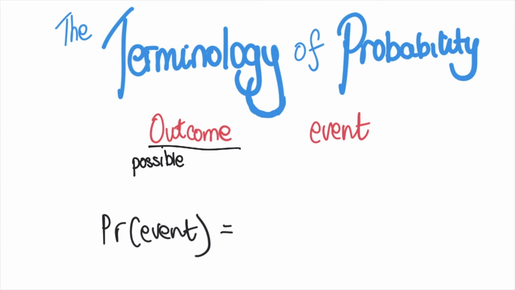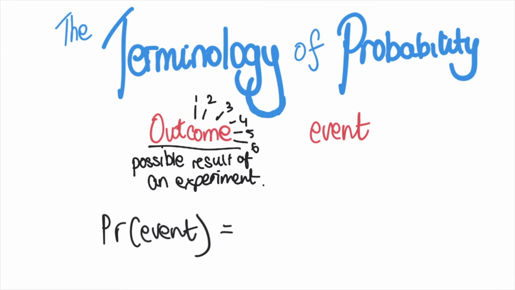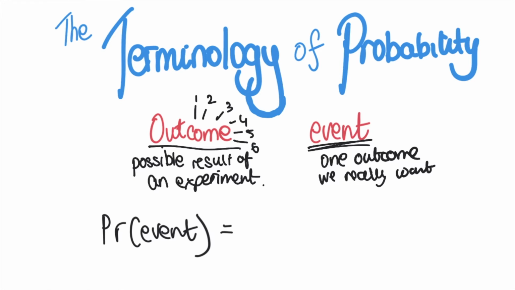Let me write that down. So say if we were throwing a dice, all the possible outcomes would be 1, 2, 3, 4, 5, 6. In other words, an outcome is kind of like listing the sample space, all the different outcomes of an experiment. The event, however, which is the main focus of probability, how likely an event is going to occur, is the one outcome we really want. So maybe when you're rolling a dice, you really want the number 3 because it's my lucky number. No, just kidding. But maybe you just really want the number 3. So your event that you want is rolling a 3.